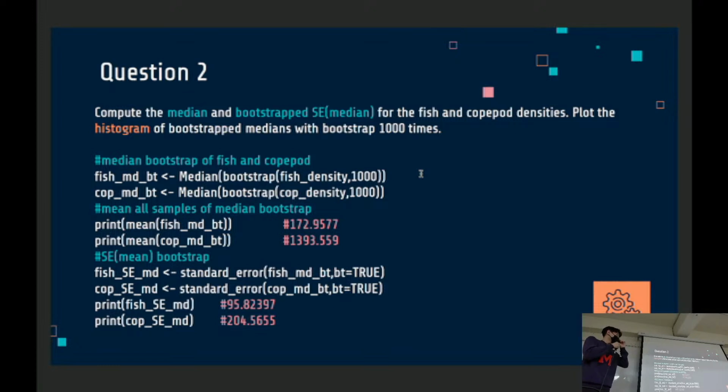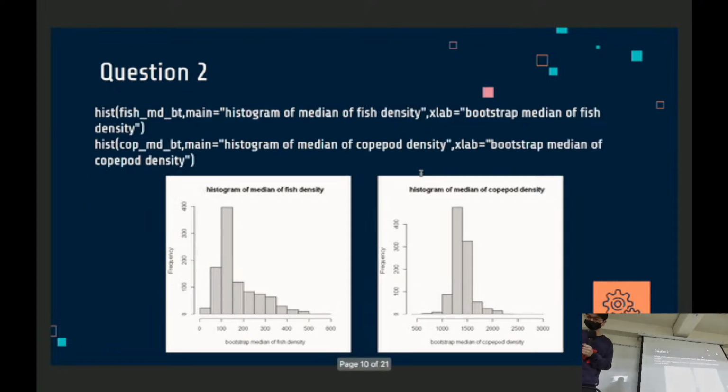Here, we use bootstrap to sample data 1,000 times, and use the median function to get the median of each sample, and then print the result. For the standard error part, we set the BT parameter to true and print the result.